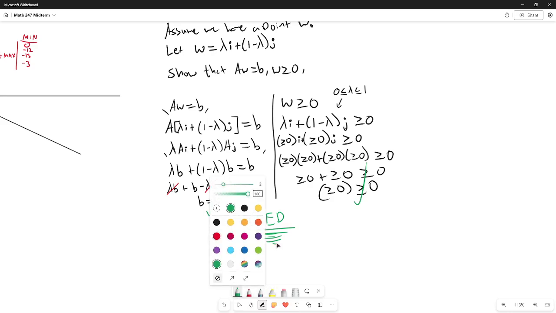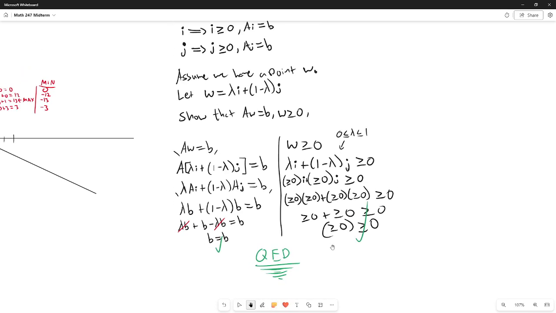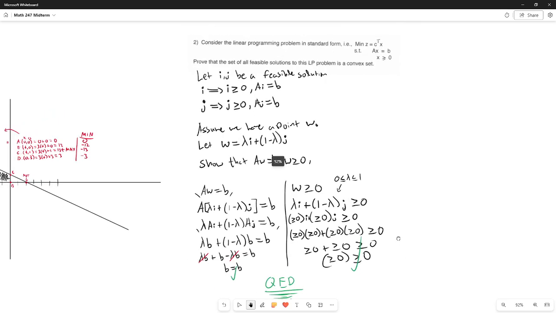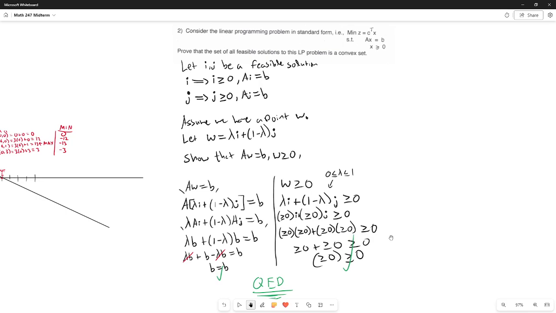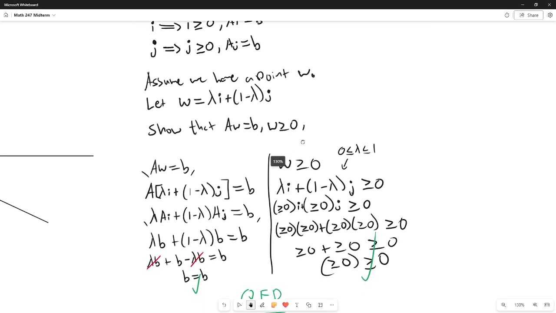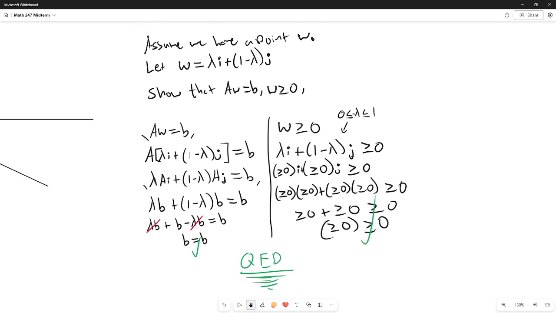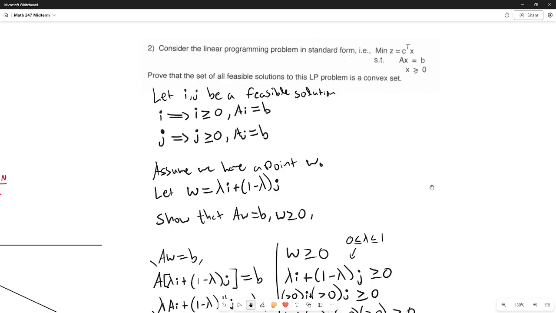This is a pretty easy question to remember. If she were to give this without people seeing it beforehand, it would be a pretty hard question to answer. But you guys have seen it, so you have the upper hand. If she gives it, you'll know what to do. Yeah, this is the answer. Any questions about this? Any questions at all?